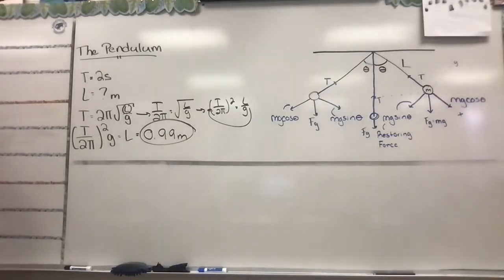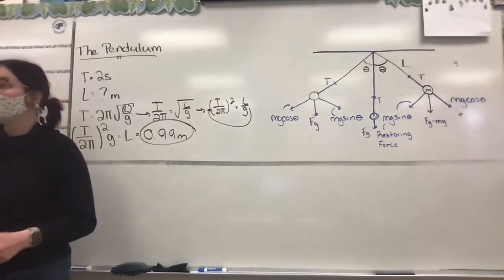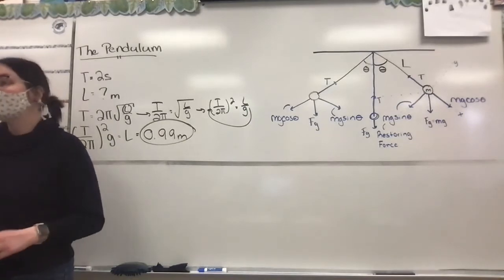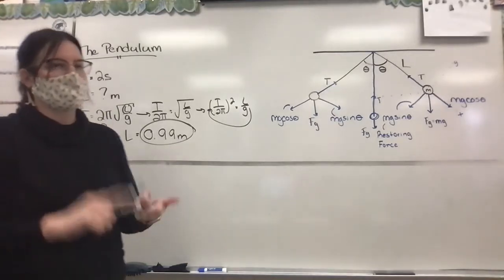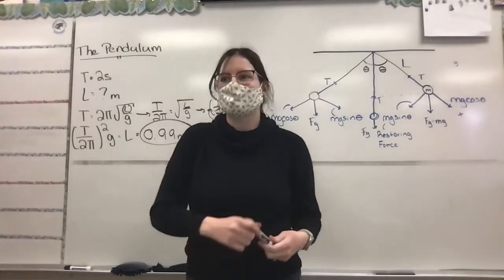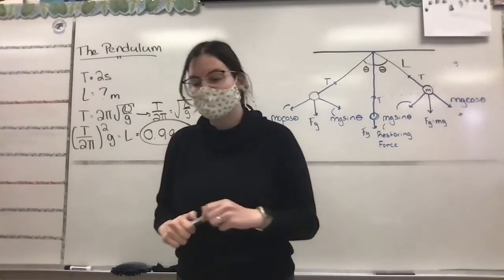What happens if it would be like in deep space and there's no gravity being applied? There is gravity everywhere. There is no such thing as no gravity. No matter how deep you are in space, there is some gravitational constant. So you would need to figure out what that is. Maybe you'd be given the length and asked to solve for G. Or you would have to be given G to solve for length. I'm not going to just shove you out in space with a pendulum and then no way to measure the length or no definition on what the gravity is out there. You'd get one or the other from me.